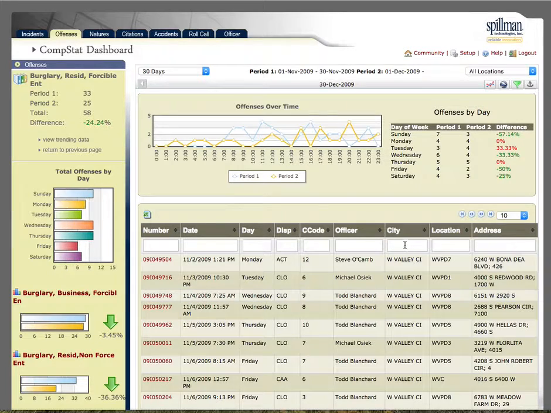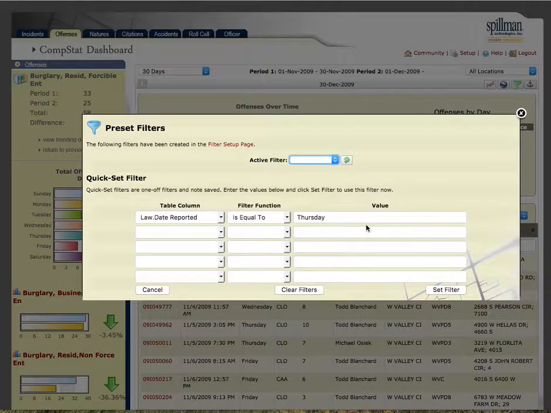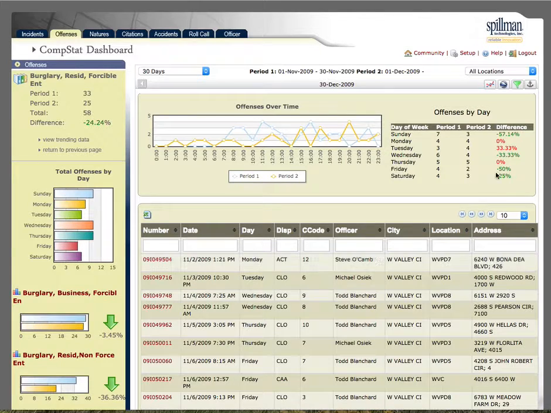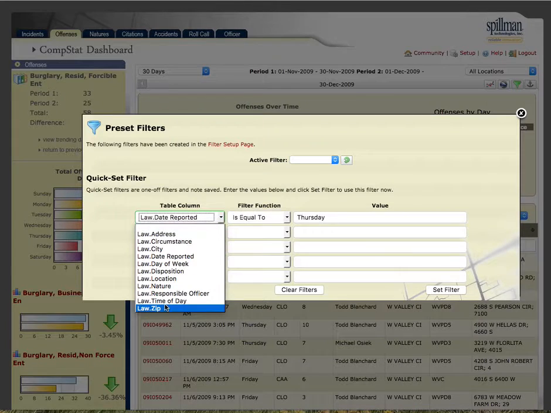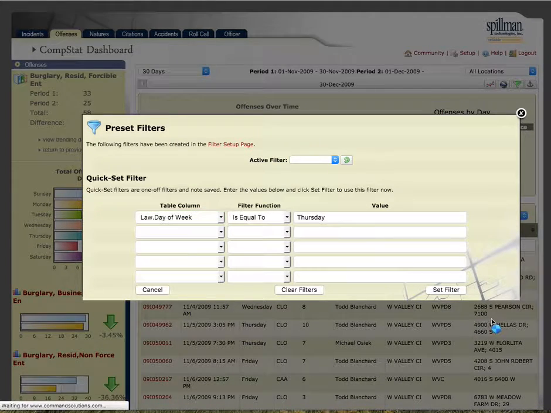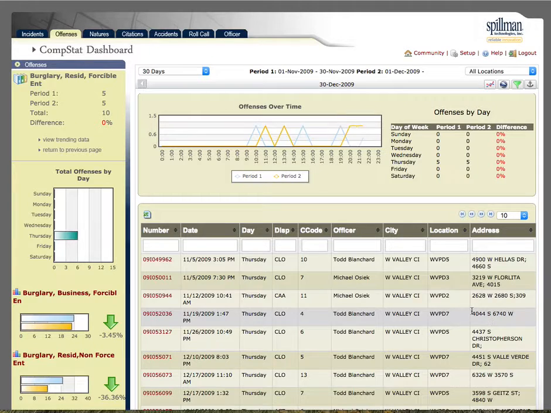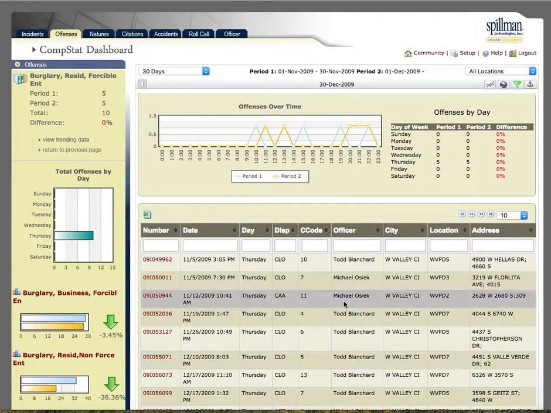Oops. Didn't set it. Hold on. Here. Set the filter. Oh, day of the week, I meant to say. Set filter. And now it's Thursday. So that was a quick filter.